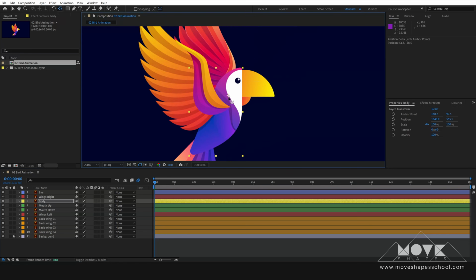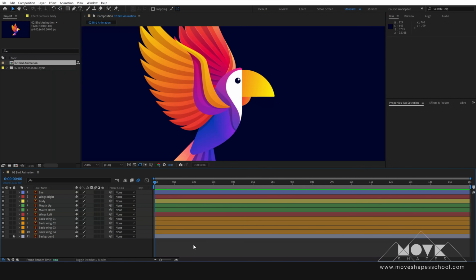The body anchor point should be around the neck area. As you can see, now the head section is not rotating as compared to the body. Done. Make sure that you have selected the selection tool. We have now placed the anchor points for all. Select to fit the screen.